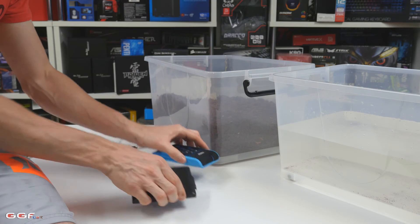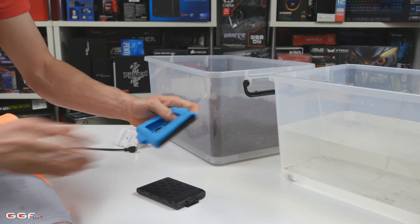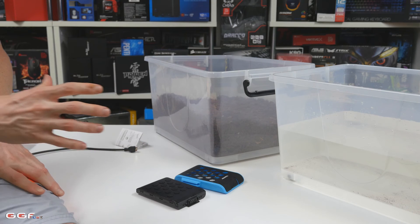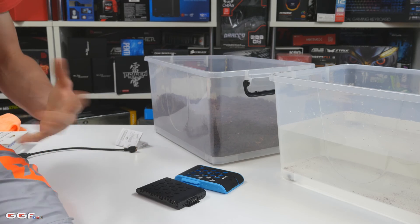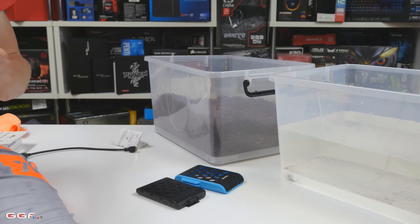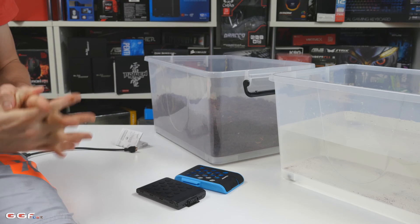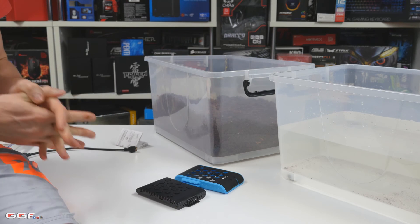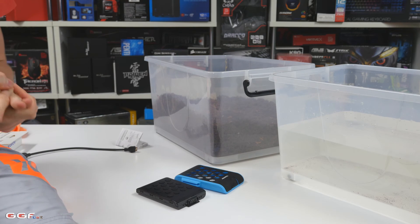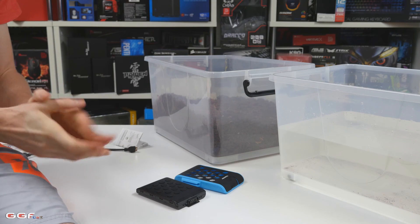All you have to do now is let it dry and it's good to go. You can still use it right now but I normally just let this casing dry because it gets all wet in there. If you're wondering about the speeds, this is USB 3.0 based. I haven't done too much extensive testing — I've copied data to it and off it. It pretty much gets the same read and write speed. I average around 110 megabytes per second — that's megabytes, not megabits — so around 100 to 110 megabytes per second, and I dipped down to 96 once. It definitely stays between 100 to 110 and that's read and write.